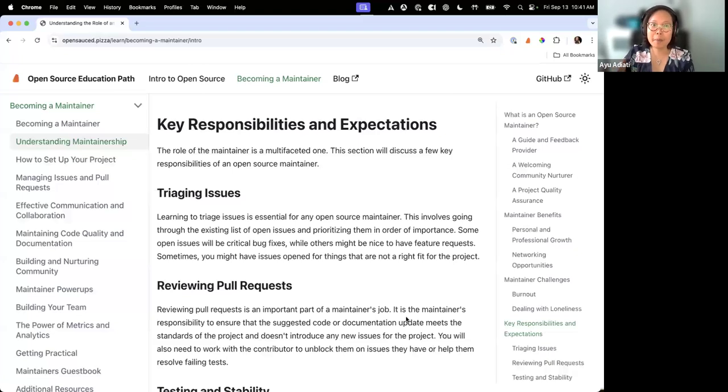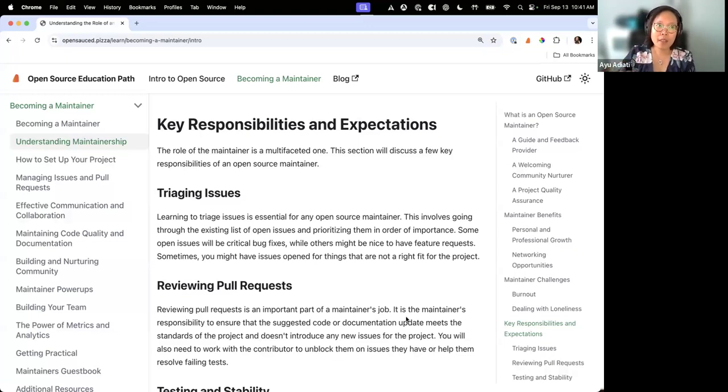You have to see if it's a bug, and you want to be able to reproduce the bug and identify what kind of bug it is: a crucial bug which can break the whole application, or a small or medium bug that can be postponed or given some time to fix.